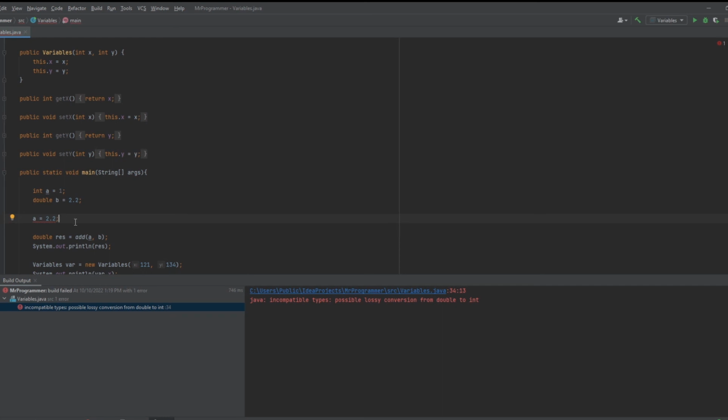Hopefully you guys got a better understanding of variables in Java, and we went over a couple of topics today, like variable declarations, the Java memory model, and we touched on the topic of being a statically typed language.